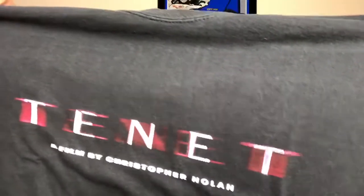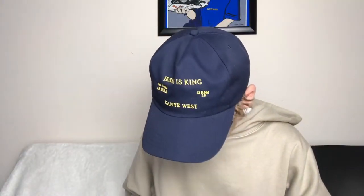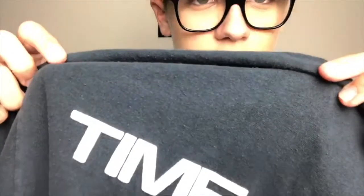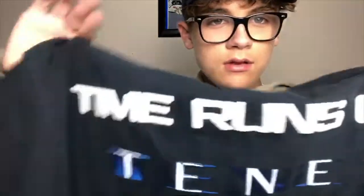Right off the bat, this shirt is amazing quality. Oh my gosh — people say his blanks are Gildan, but that doesn't make any sense. This looks pretty darn good. You can see how nice and rough it is, how the cotton comes out and it looks distressed. It says 'Time Runs Out' here. Let me block this real quick with the lighting — look at that puff print.